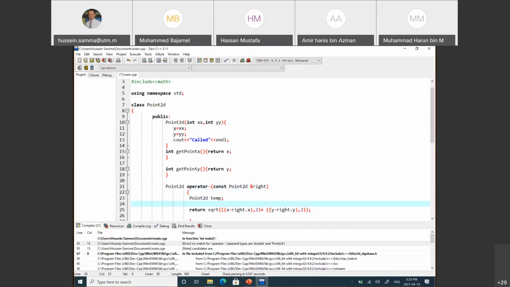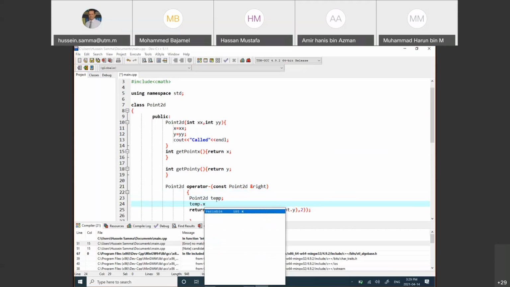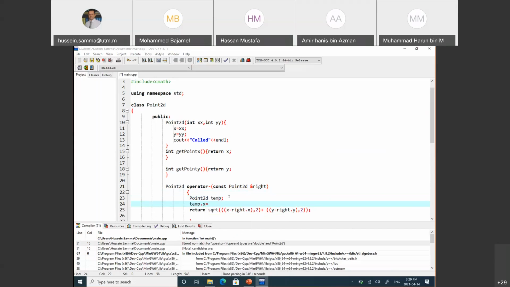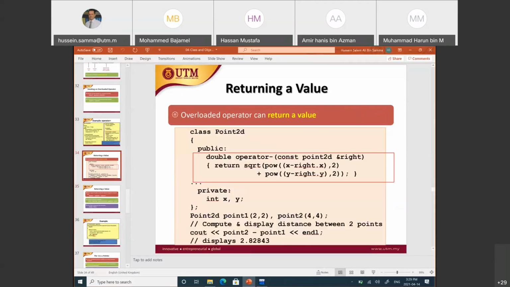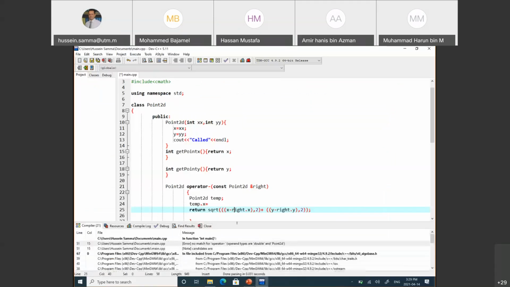What's the value x for this temporary object? So this temporary object dot x, the new x equals what? Equal this. I need to return to the previous one. This is the x value calculated.